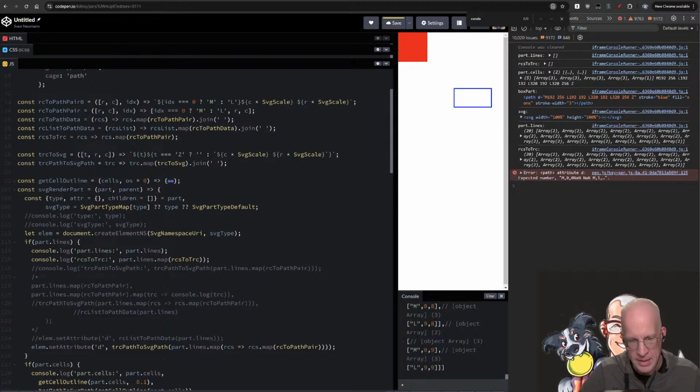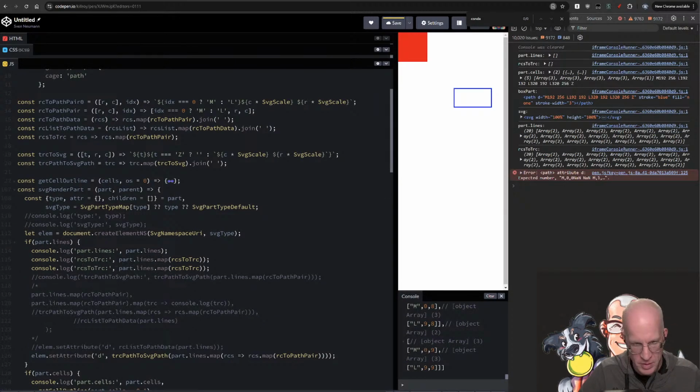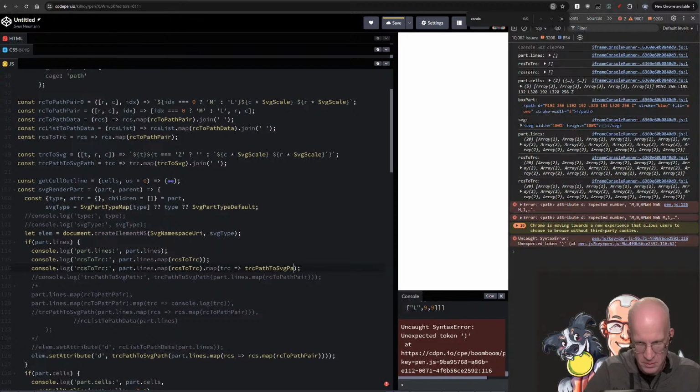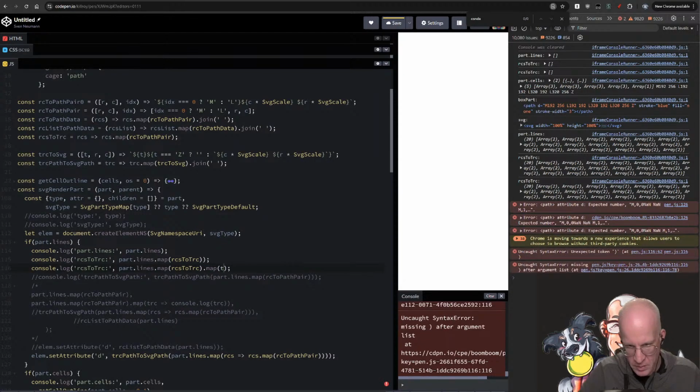Okay. And now each of those should be able to pass through this. So now we should be able to map these as TRC and they get passed through this or whatever, right? Just go straight into that.